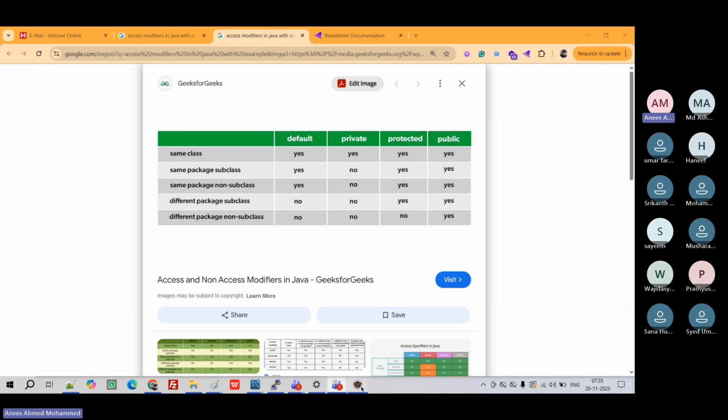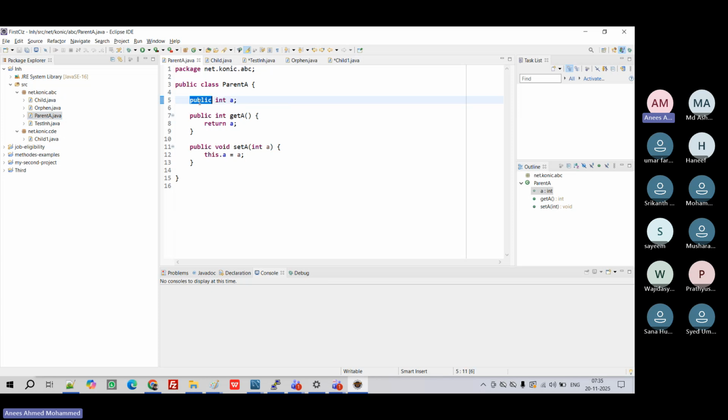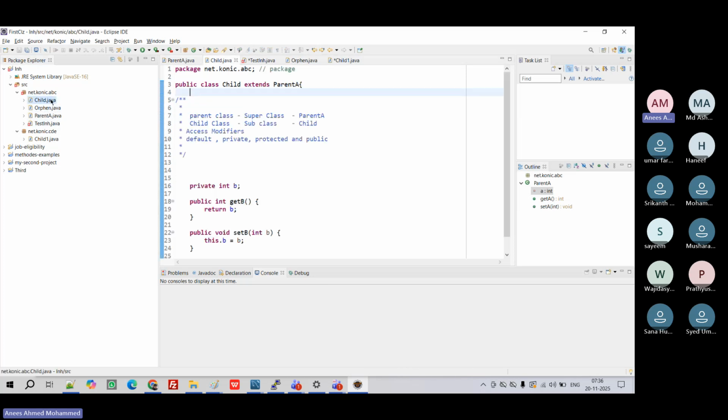Can we jump back to our code? Inheritance, right? Now let me make the value private in the parent. So here I will write private. Now in this case, what happened to A? A will not get access even from parent to child.